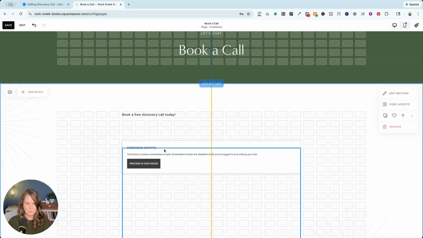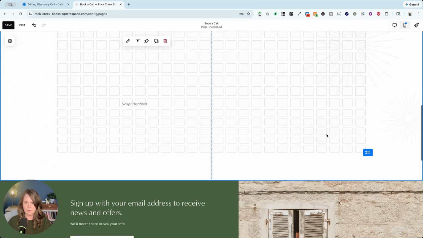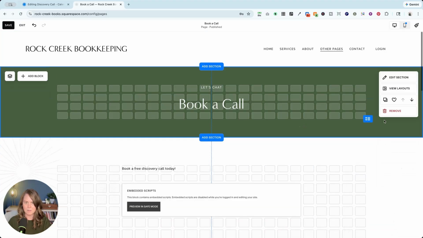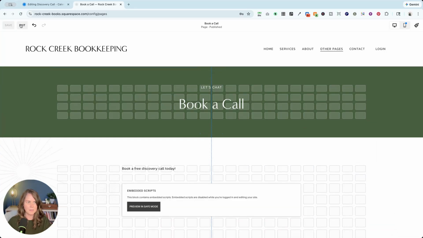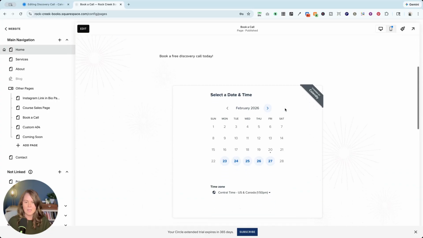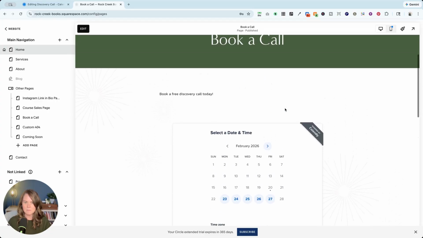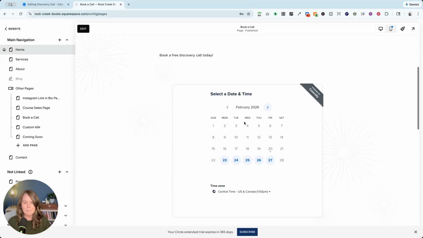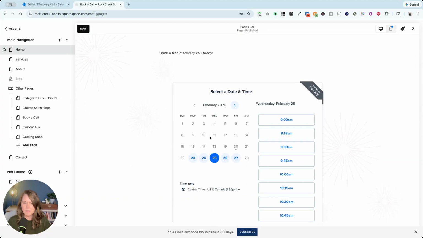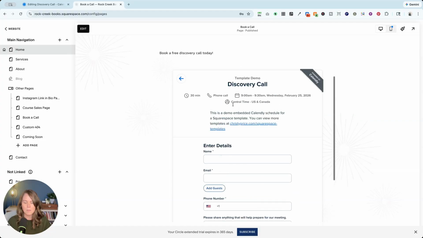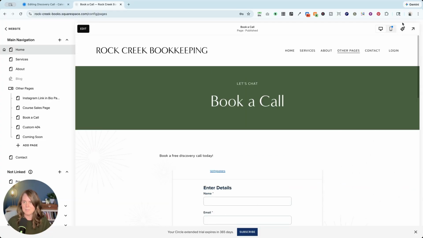I'm going to leave it right here, pop this up underneath, double click this little nub to get rid of those extra spaces. And I'm going to click save and exit so we can preview this and see what it looks like. And that looks pretty good. All right, good to go. You could center this if you wanted. That might look a little better, but that's all there is to it. So now somebody can come through and book a call with you through Calendly on your website.